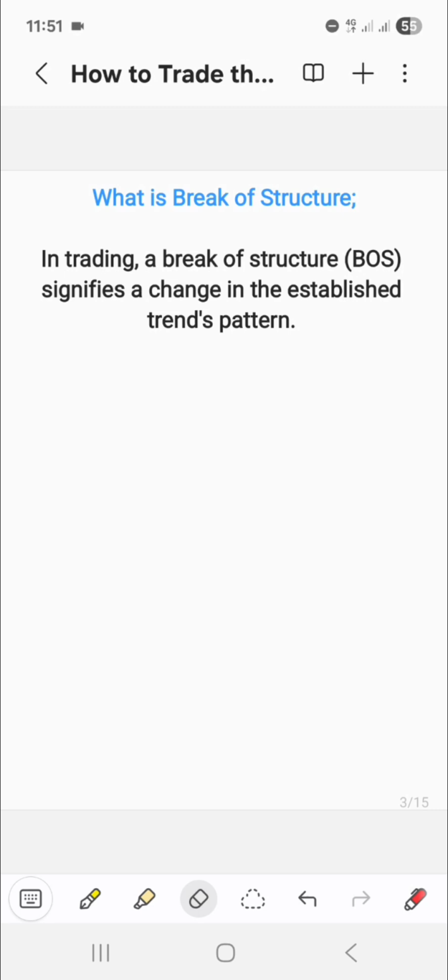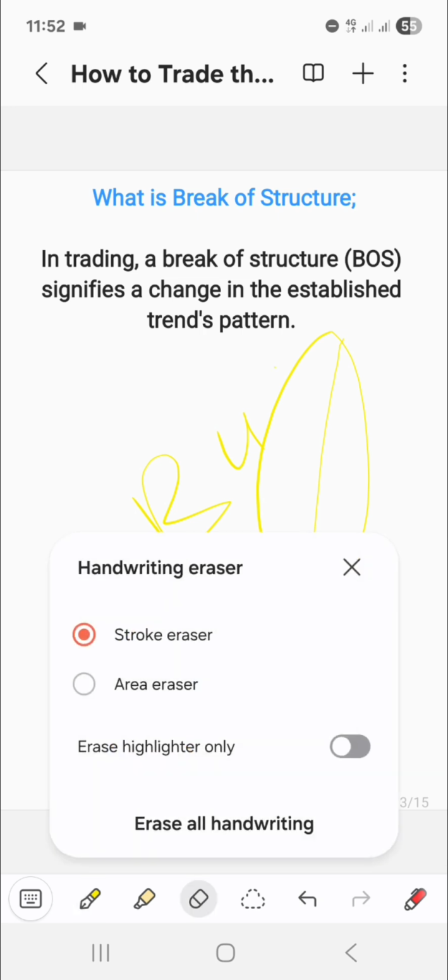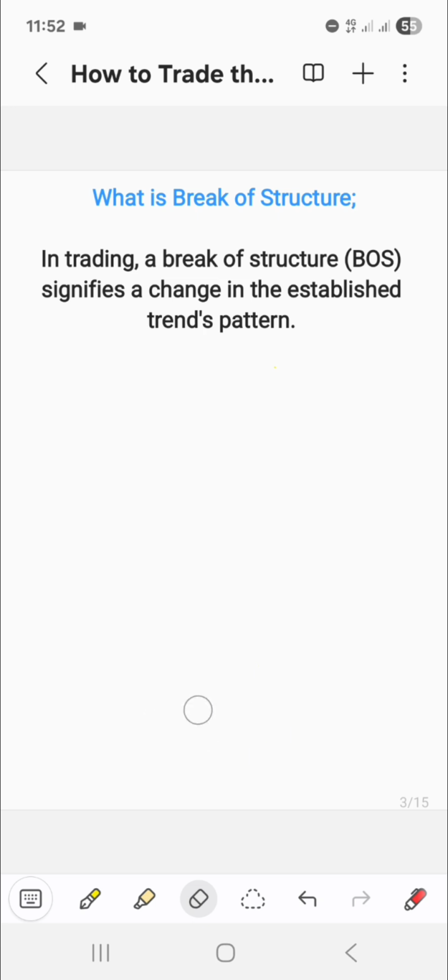In most cases, break of structure may not even occur the way we think, like with a bullish engulfing candlestick or a bearish engulfing candlestick. Assuming a market is in this direction before, when there's a pump up like this, we call this a bullish engulfing. Maybe it's one candle, a bullish engulfing candlestick, and if it's downside, we call this a bearish engulfing candlestick. This is a bullish engulfing candlestick, and this other one is a bearish engulfing candlestick. So that's how it occurs.